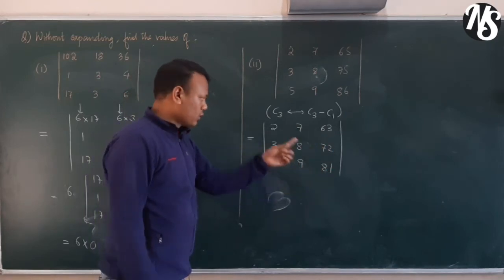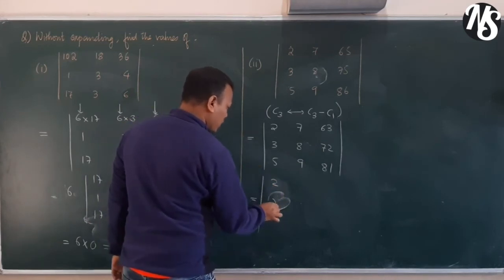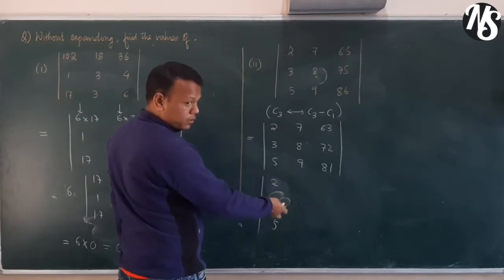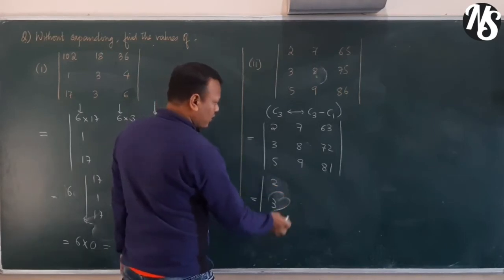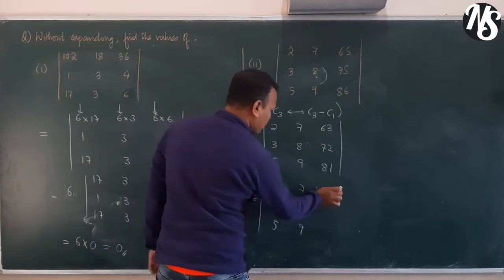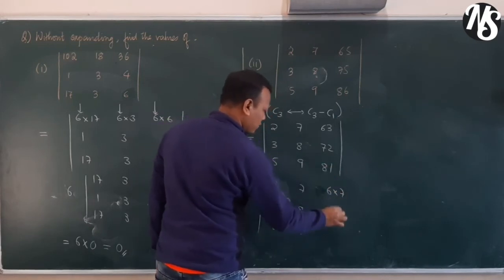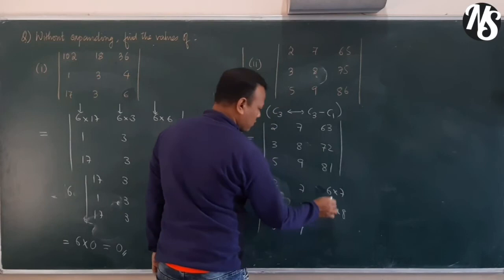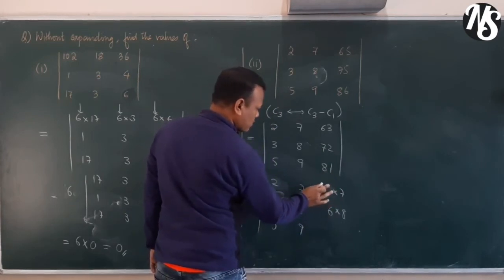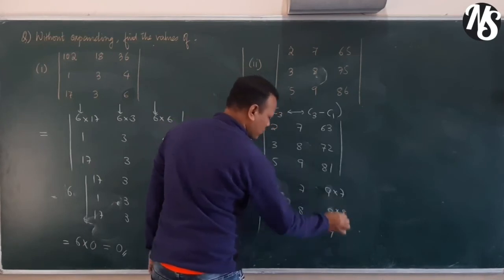Now, are these two proportional? Yes, isn't it? So we have 2, 3, 5. Please do not get confused with this broken part, the board is broken. So 2, 3, 5, we have 7, 8, 9. Now can I write this as 6 into 7? Can I write this 72 as 6 into 8? I'm sorry, 9, not 6. This is 9, yes. And can I write this 81 as 9 into 9?